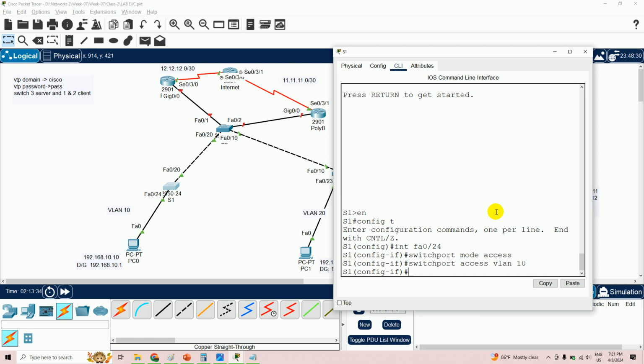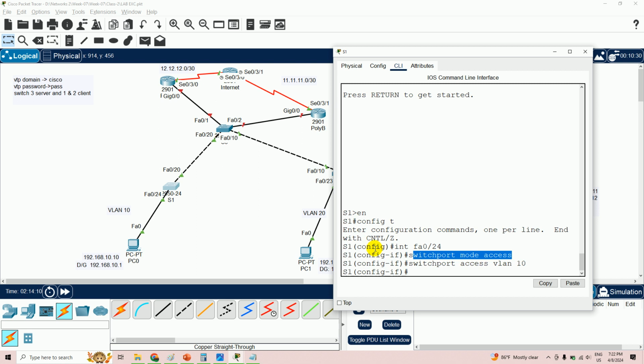In case you get an error, the error is that the VLAN information is not available. So what you have to do is delay this command, because the VLAN information has to come here from the other switch. I have already done the configuration, so I was able to do this command, but in case the VLAN information is not there, don't worry, just put the mode in access mode, then the VLAN information will come here.